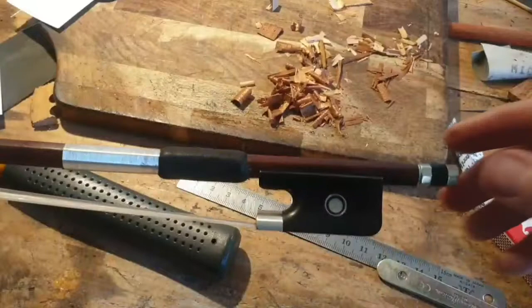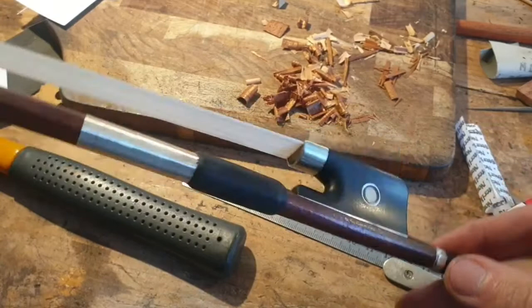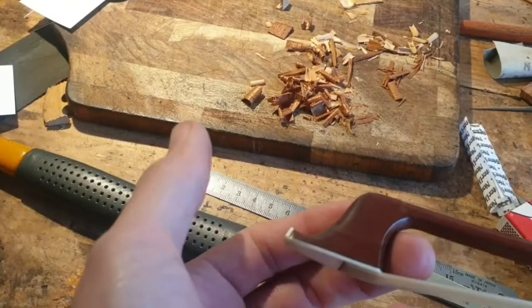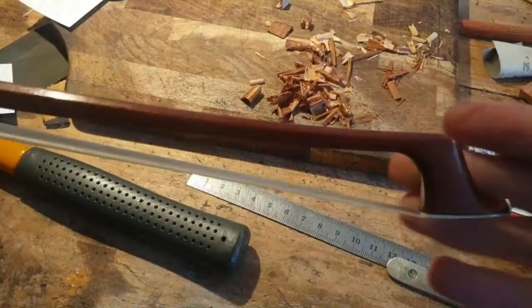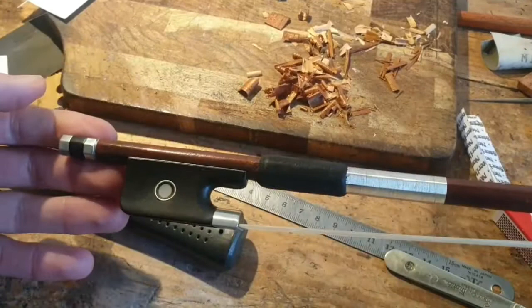So there's the finished rehair. New leather winding, obviously rehair, all cleaned up. And you can see the difference there between when it came in. Sticks nice and clean. The head is nice and clean. And the tip now has an end on it as well. That one's ready to go back to its owner, and should be good to go for the concert next weekend.